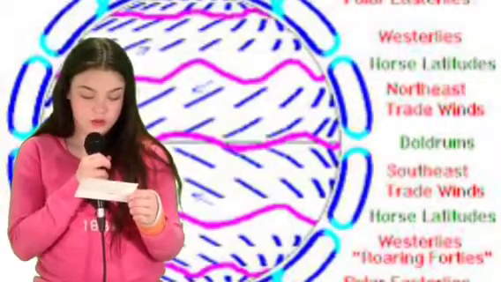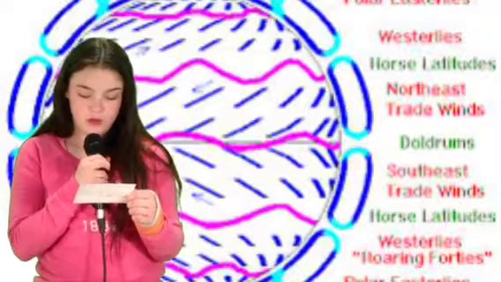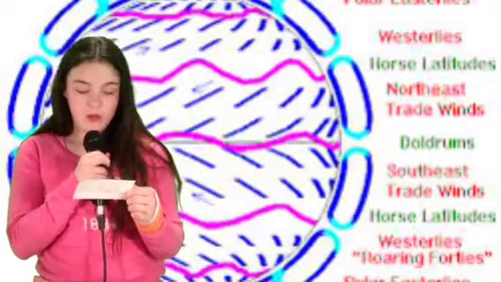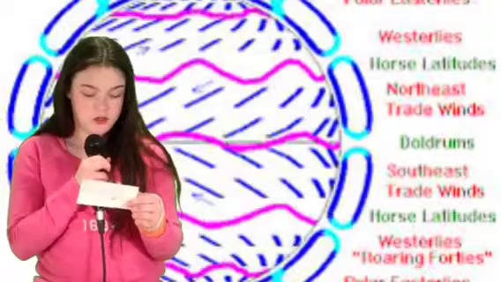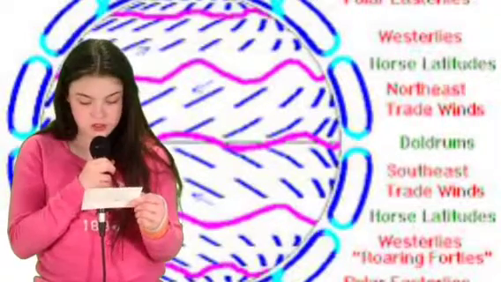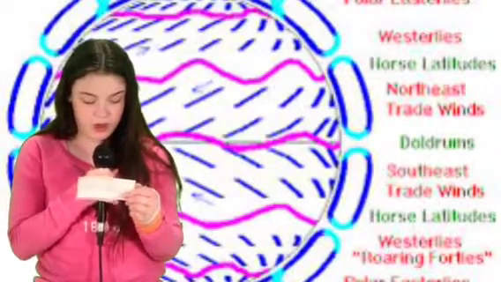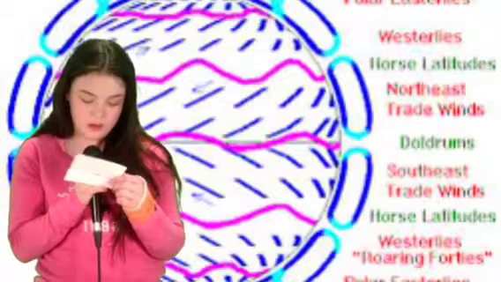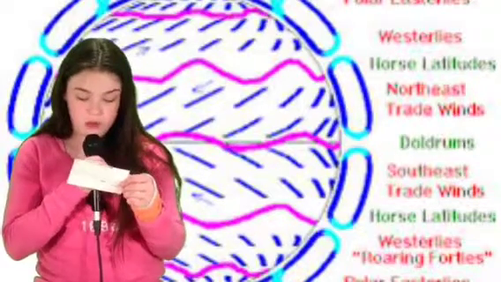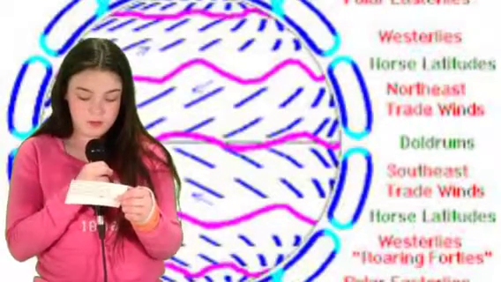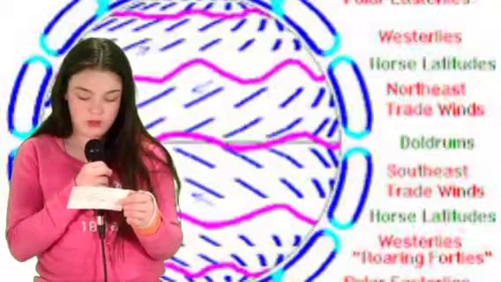The horse latitudes are subtropical latitudes between 30 and 35 degrees, both north and south. The region under a ridge of high pressure called the subtropical high is an area which receives little precipitation and has variable winds mixed with calm.